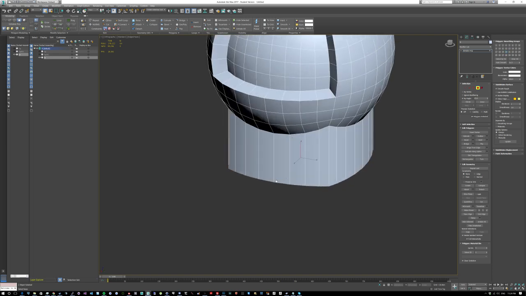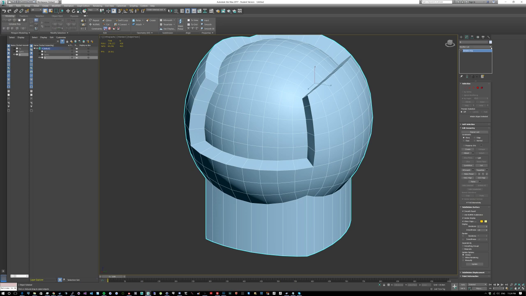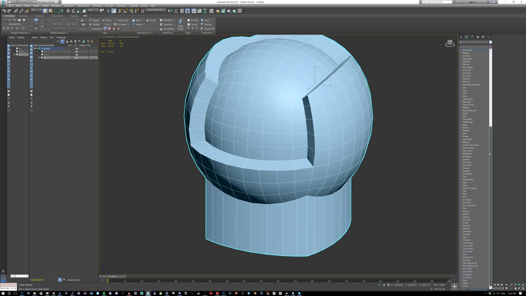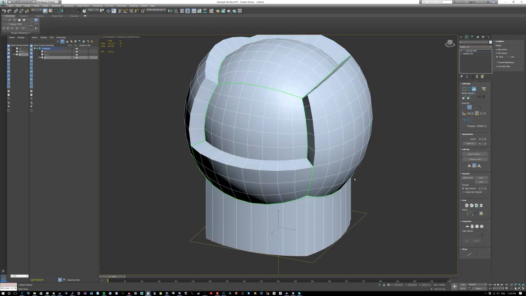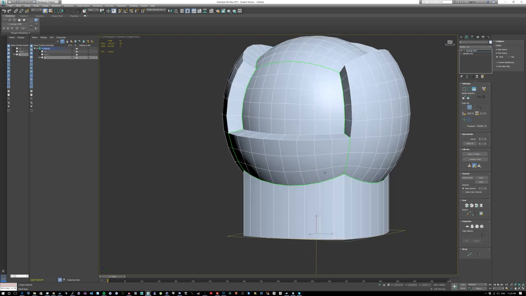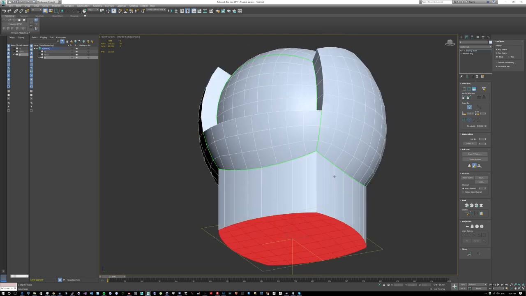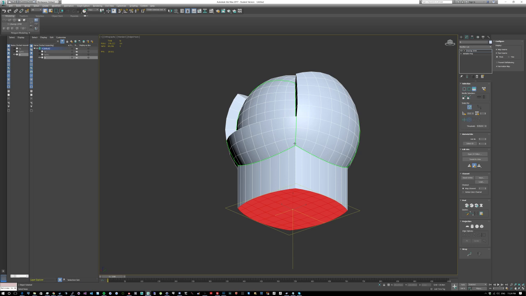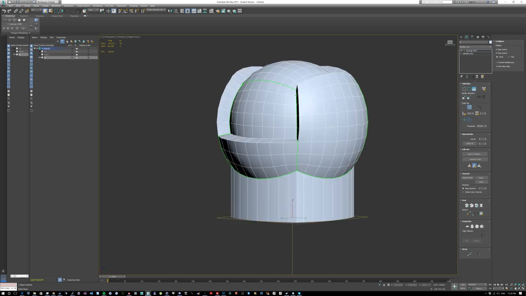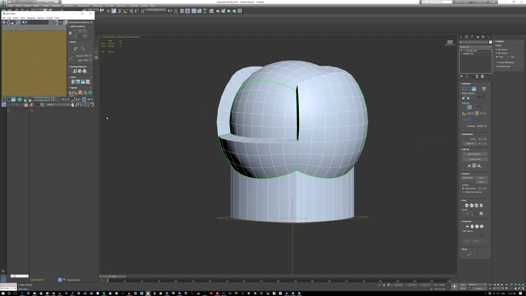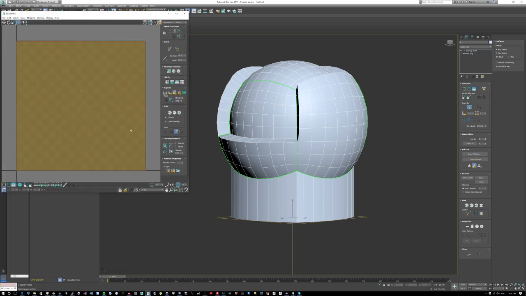Now this becomes important because your UV modifier, your Unwrap UVW modifier, your UV groups will have to follow the lines of your smoothing groups. So right now you see from the initial sphere that I subdivided and extruded from, I do already have some lines. They're incorrect, so if I open my UV editor, there will be just one big square.